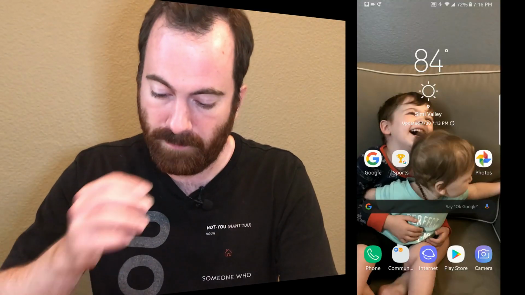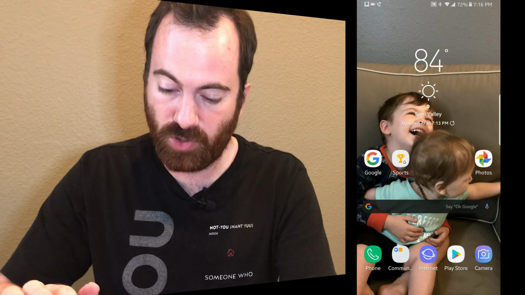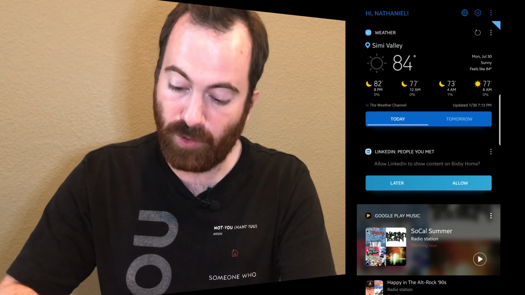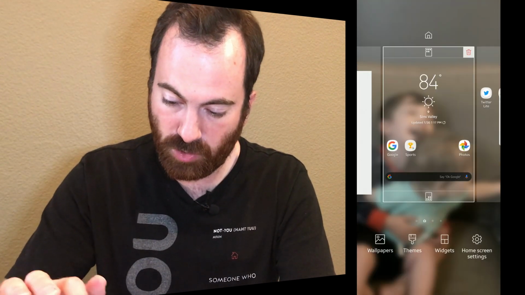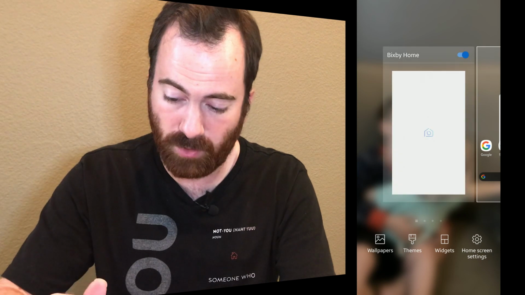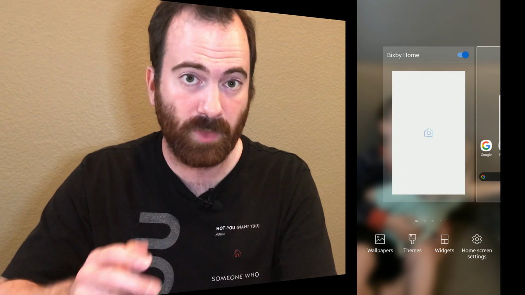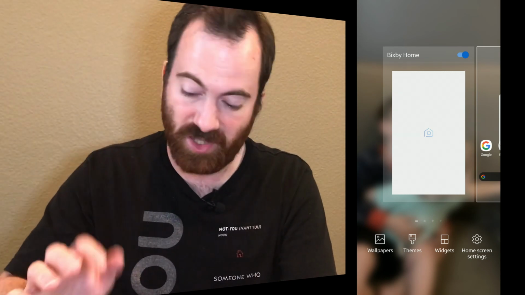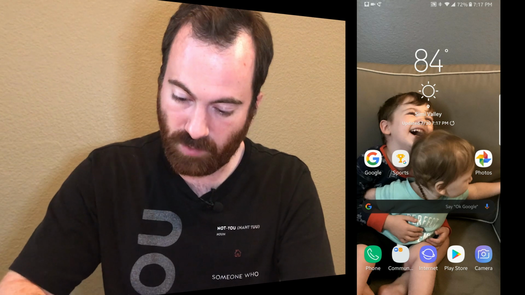So first of all, on the screen, as you can see, what you'll have to first do is swipe over to your Bixby home, which is on the left. If you have that disabled, all you do is you hold down, you swipe over, and you just turn it on or off. So if you already have it disabled, you have to re-enable it to be able to turn off Bixby, sorry. So you swipe left, right and swipe left.